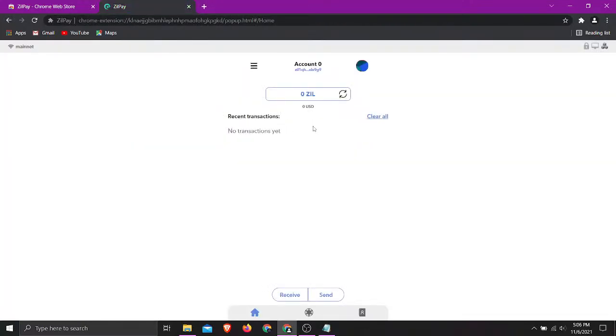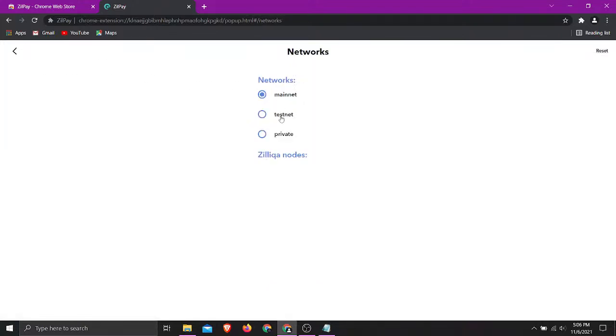At the moment we are connected to the mainnet, so to deploy smart contracts in the mainnet we need real ZIL coin, but in this session we are not using the mainnet, we are using the testnet, and we can use test coins to deploy our smart contract into the blockchain and interact. So click on the mainnet here and switch it to testnet.